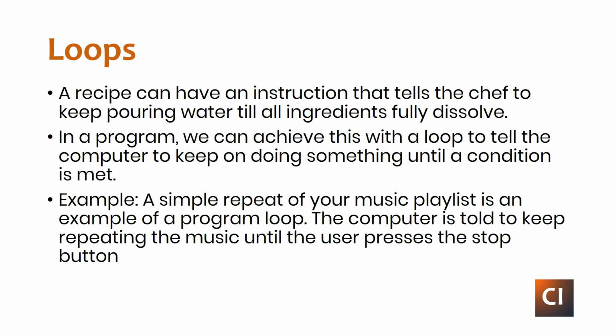Another example: you are playing music on your phone and you have a playlist. You love one track so much that you put it on repeat. How does the computer know to repeat? An instruction has been written that when you click the repeat button, the computer should play that music over and over again. You can click repeat and then unclick it, so that the playlist goes on normally. So these are ways that loops are very important in writing a program.